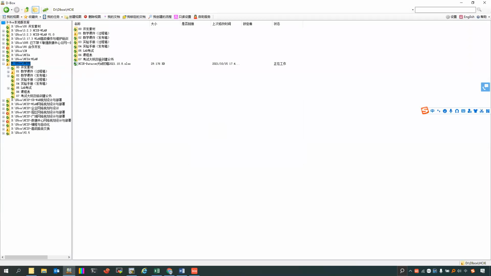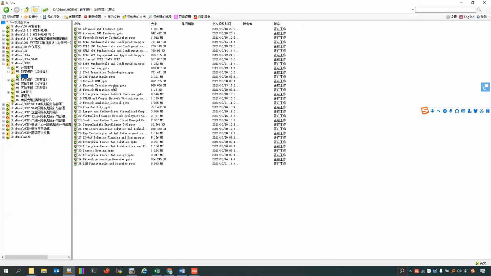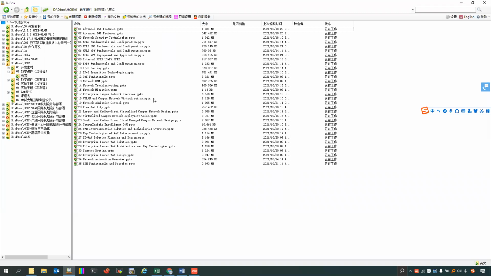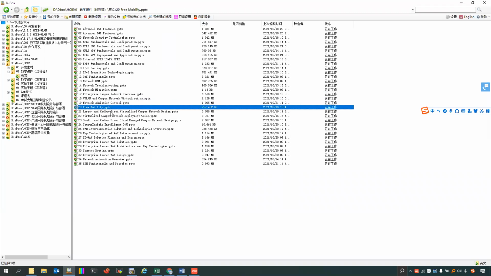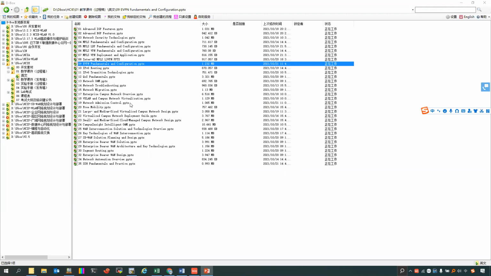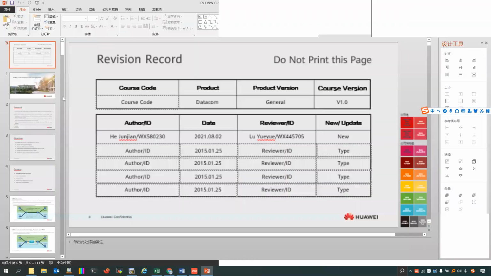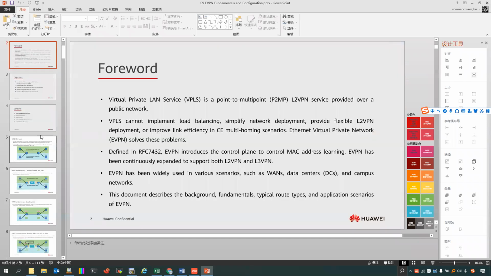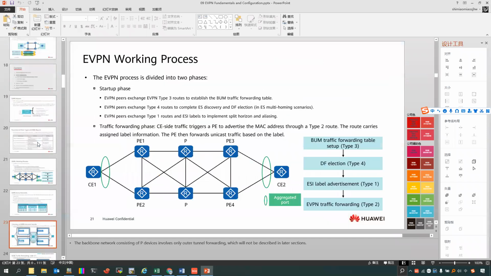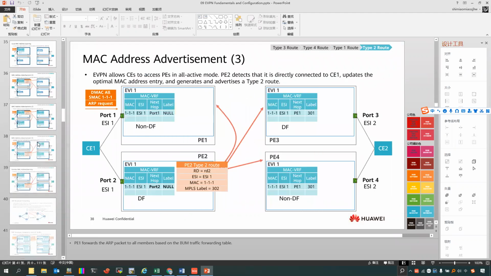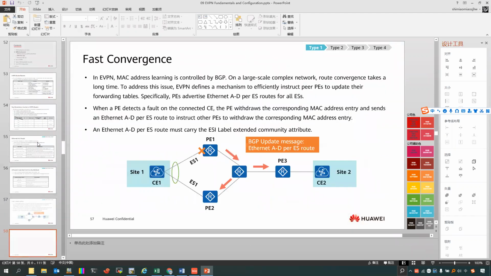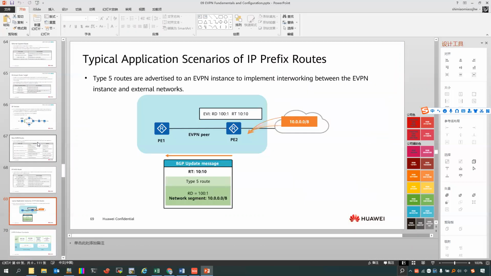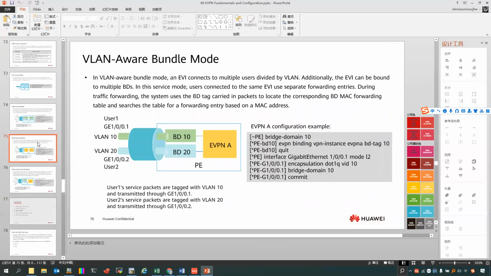Just because I had a brief look at the EVPN slide. I think it has a configuration example for it, so let's check it. Okay, I think it has a config example. Wait a moment.